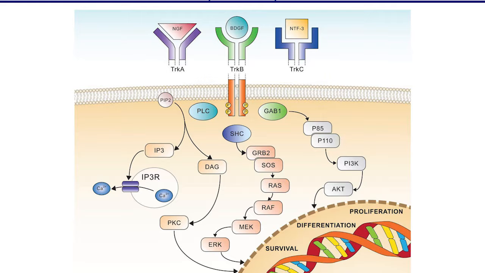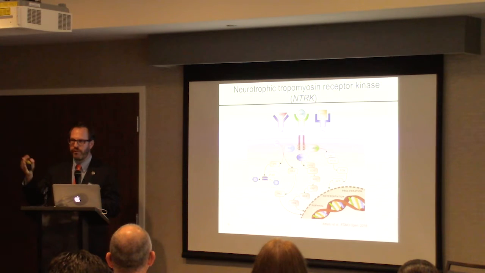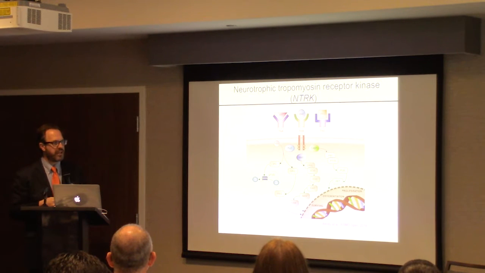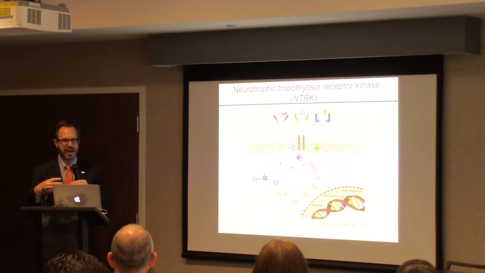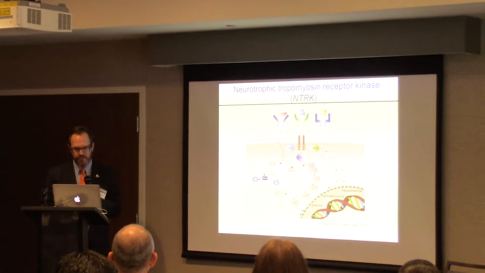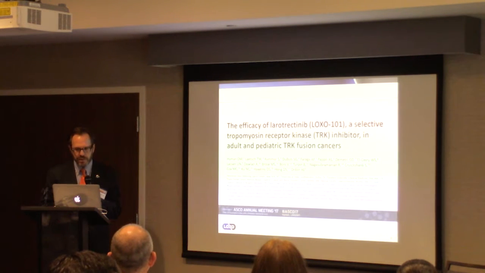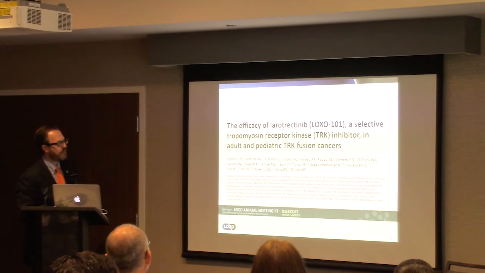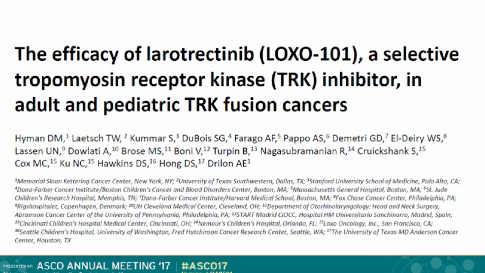very similar to FGF, KIT and PDGFR alpha in terms of what things are getting signaled downstream. All these genes are sort of converging on similar pathways, so you can almost somewhat predict that this may have been something to think about. At the time, there was a drug in clinical trials called LOXO 101. It's now called larotrectinib. This drug was being developed by the company LOXO as an NTRK inhibitor.